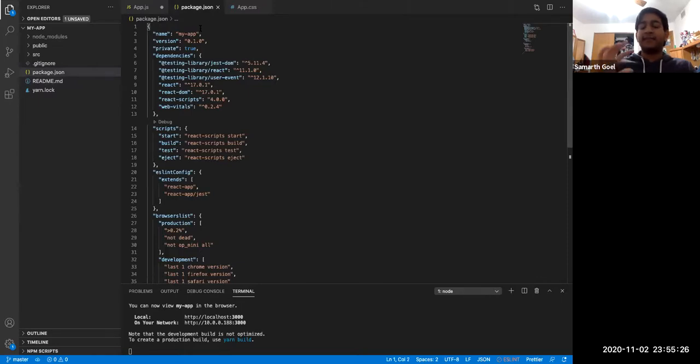Here, package.json contains all the actual data of your app. You can see the name here. If I'm building a website for an organization, I can change the name to organization website or anything at all. Version is here, that's up to you. It's good practice to increment the version each time you update it, but you don't need to. Private, I'm not quite sure what this does, to be honest. And now we get to the important part, dependencies.